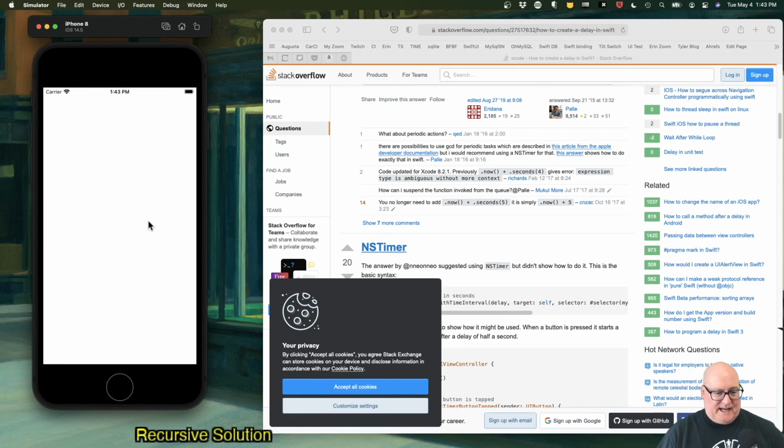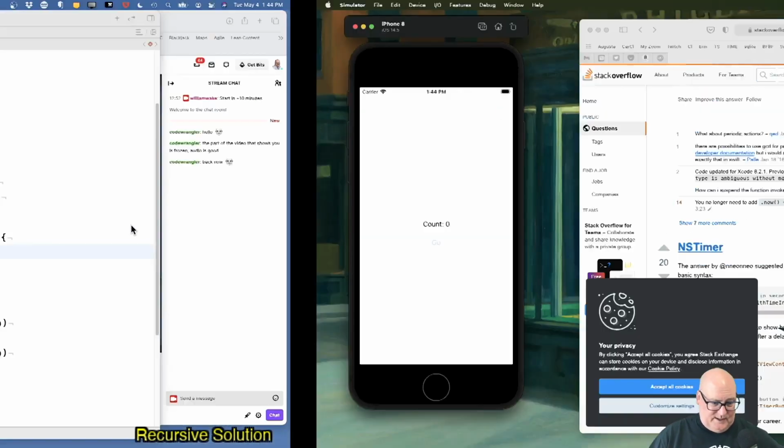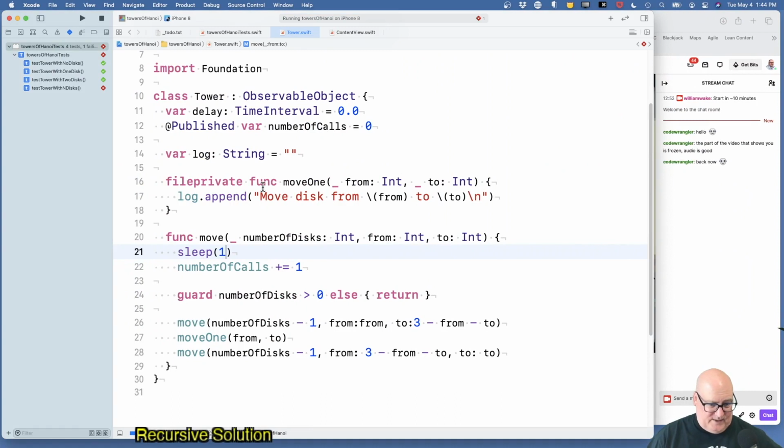Really, I want to see my counter update once in a while, not just give me the value at the end. I was glad to have it give me the value at the end. It means that something was updating, but see how this does. 1001, 1002, 1003. Well, that's going to be a minute to get our answer, and we're not seeing the count update. So I've done something wrong.